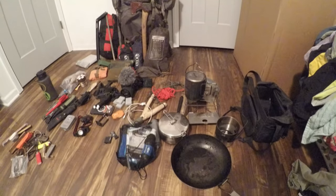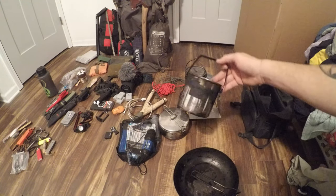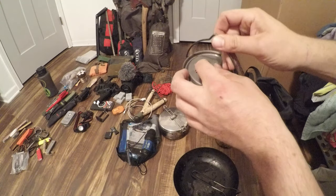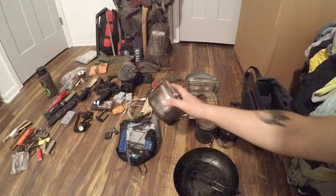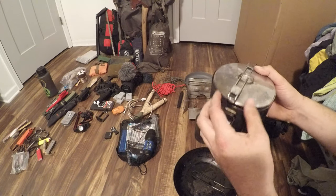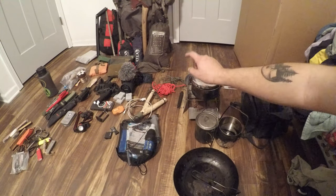Now I'll show my cookware. This is my lightweight skillet pan that I got at Walmart — a really nice ultralight pan and I've done a lot of meals in that. I have my zebra pot, I've got a drill robinet, a little pot with handles on the side. This MSR cooking pot was given to me by Steven at Hiking Deep — it's real nice. Behind it is just a plastic little plate and I've got paracord right there.